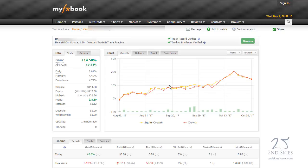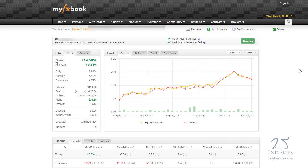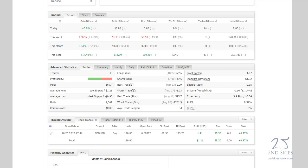This is a very smooth equity curve. This is the kind of curve that I guarantee you a lot of hedge funds would be happy with for their year. And so, just super proud of him in terms of risk control and everything like that. You can see there's no big drop-offs or blowing everything up or anything like that. It's just great stuff. So, with that being said, let's move on to some of the more stats that I have.